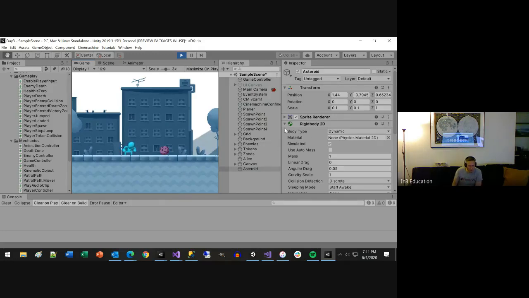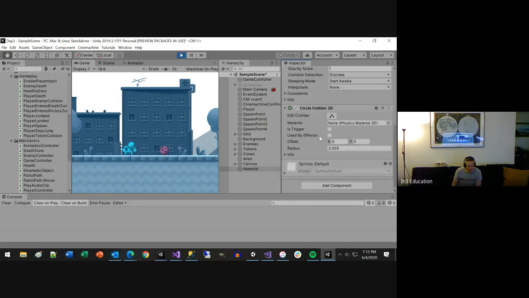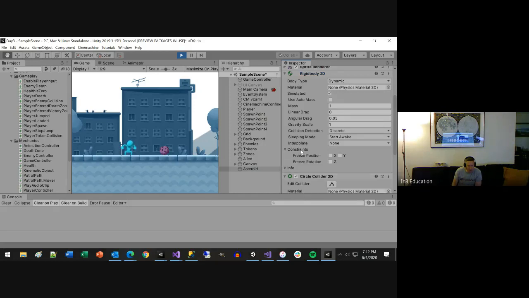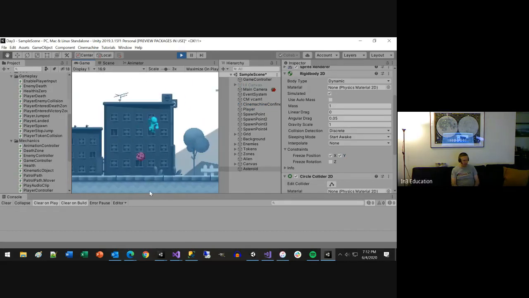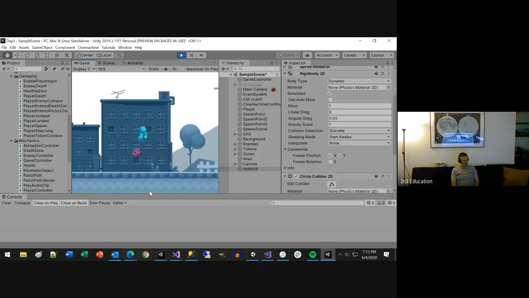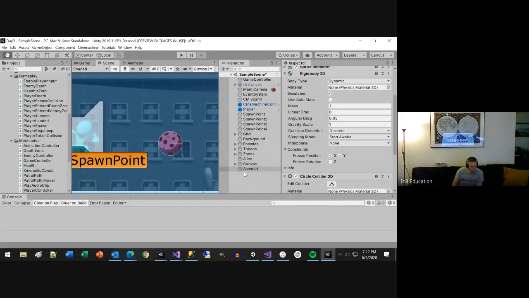Look how it fell. It fell because our rigid body has gravity. If you don't want it to fall with gravity, then you can set the gravity scale to 0. There's a lot of different things you can do with the rigid body. You can lock it in certain directions so that it doesn't move in the X or Y direction. That's another way of getting it to stagnate and freeze it in position. If we want this thing to never move, we can freeze the X and Y, and that will actually override the gravity, pretty sure. Yep. And so that way we can jump on top of it. Now it kind of acts as a platform that we can jump on. So we've got our asteroid here.